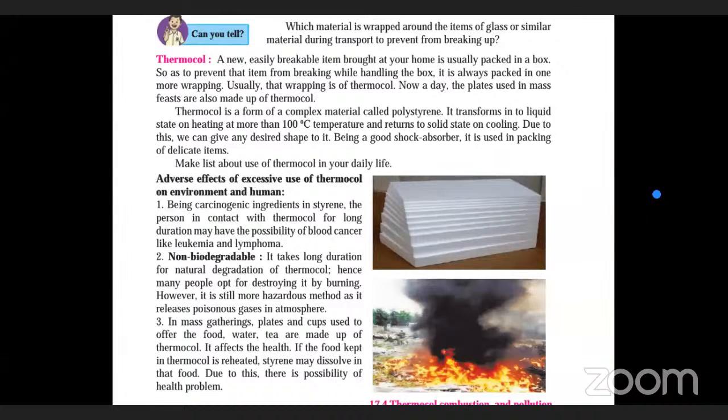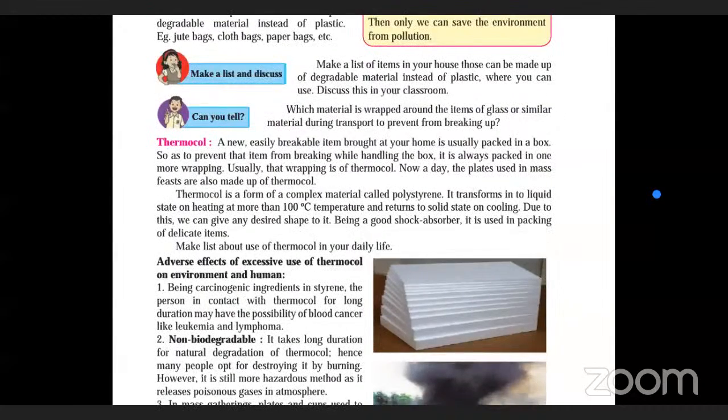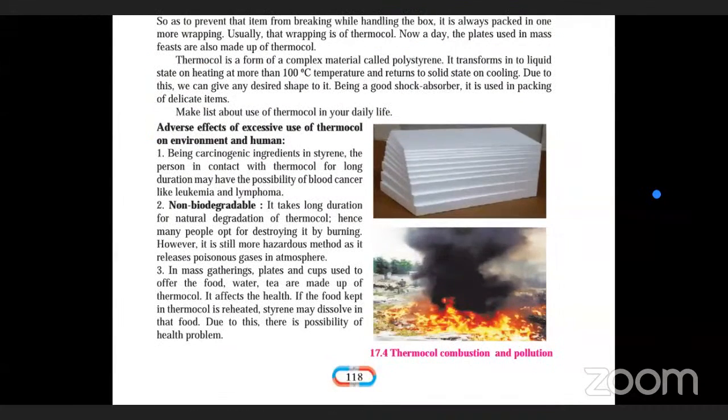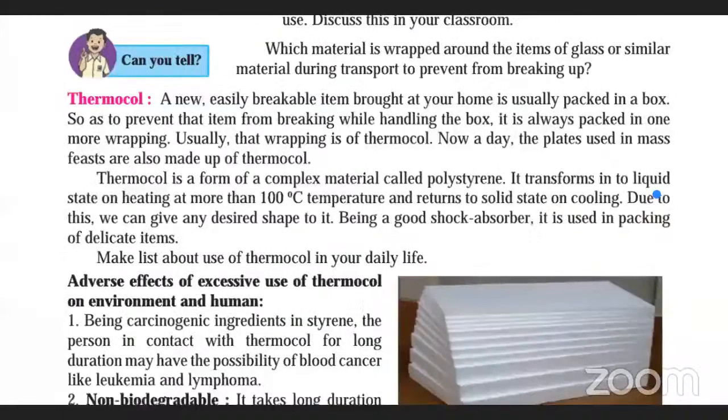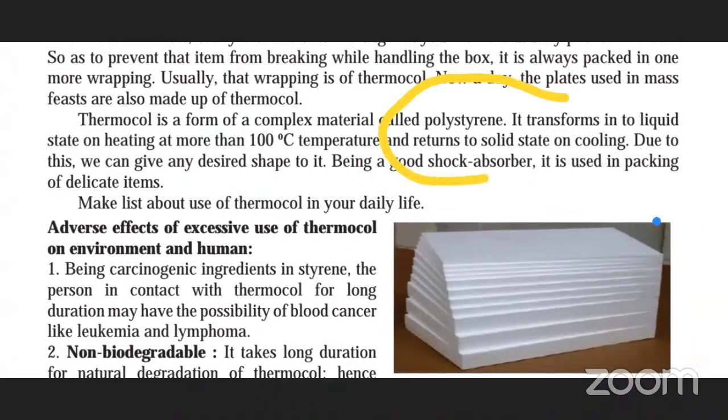थर्माकोल की सेलिंग, थर्माकोल का प्रोडक्शन अभी बंद कर दिया गया। ओके, इट इज बैंड। एंड व्हाई इट इज बैंड? बिकॉज इट इज हार्मफुल, नुकसान करता है, हार्मफुल टू अस आल्सो एंड आल्सो टू द एनवायरनमेंट। थर्माकोल इज हार्मफुल टू अस आल्सो, हमारे लिए भी हार्मफुल एंड आल्सो इट इज हार्मफुल टू द एनवायरनमेंट. So thermocol is made up of what? Thermocol is made up of a chemical compound known as polystyrene.